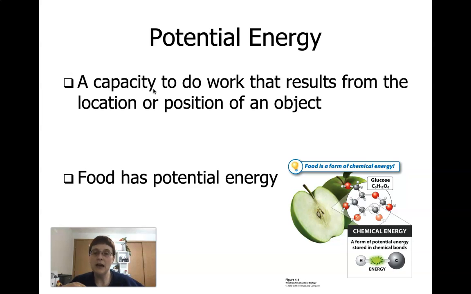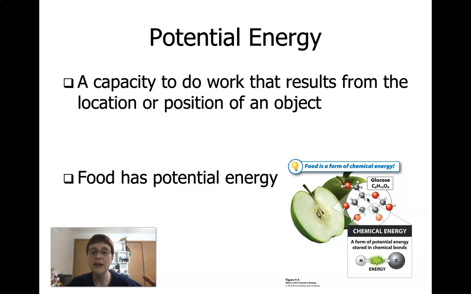And the food has the potential energy in the chemical bonds. So the bonds between carbon and hydrogen, for example, have a lot of energy in them. And so we can break these bonds and turn them into kinetic energy, energy we can use. So something like an apple, or really any food that you eat, those chemicals inside them, the carbohydrates, the proteins, the fats, they all contain chemical bonds, which is potential energy, right?